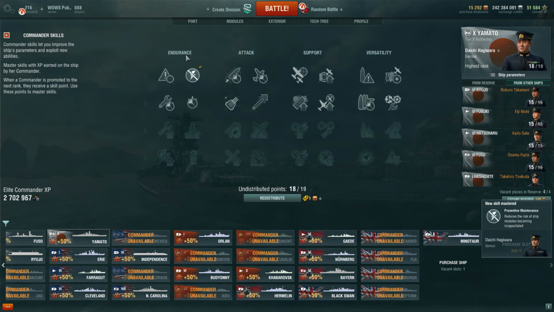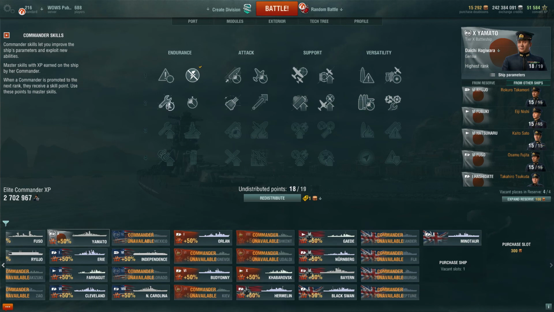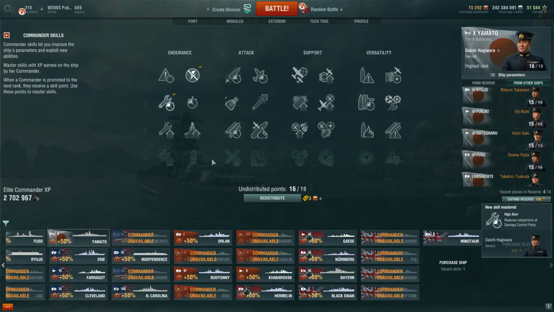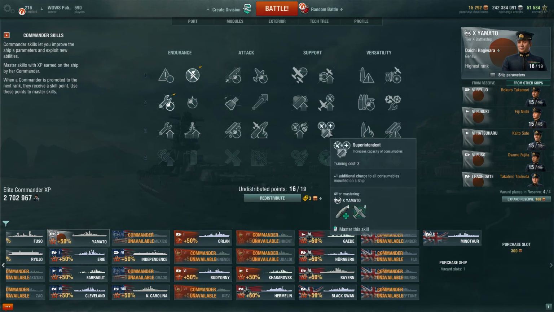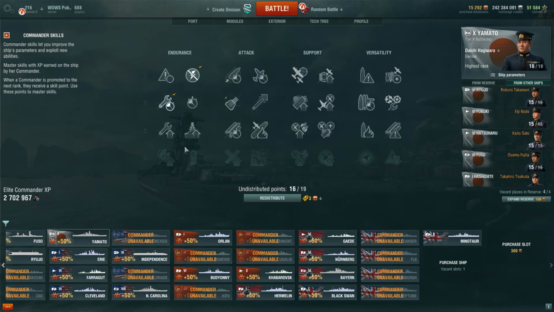Now, I'm going for a tanky build. One thing I might want to consider is adrenaline rush, possibly. That might be something I might want to consider. But maybe damage control party. Yeah, I'm going for that one there. That's my first one. Then possibly basics of survivability, or superintendent. I can get more heals. But that said, I am going to be using my catapult fighter. Well, let's see what happens. I think this is a better option at the moment.